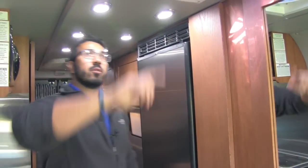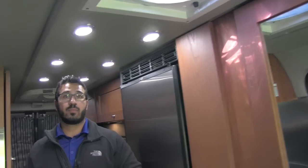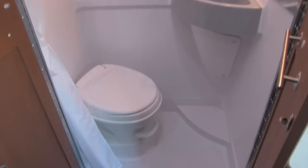Great space there as well, perfect for your canned goods. One other thing I like to talk about is this right here. You have a power fan. This is a perfect location, not only to get a cross breeze through the coach, but also if you are cooking and you have something maybe like bacon or something in the morning that tends to smell a coach up, you can go ahead and just turn this fan on and it will suck all of that right out, which is very nice.